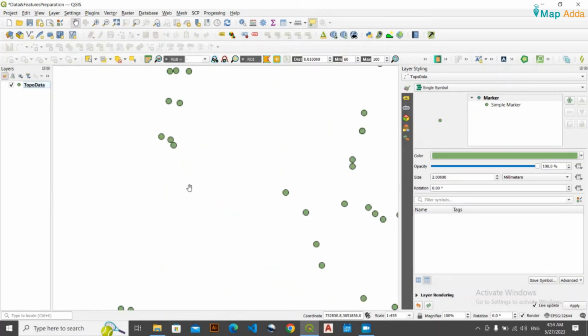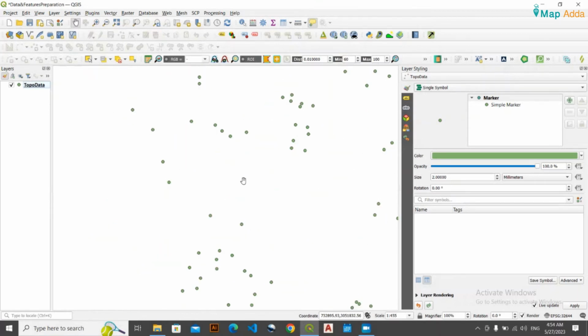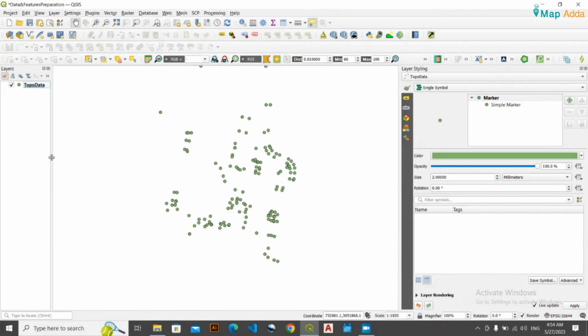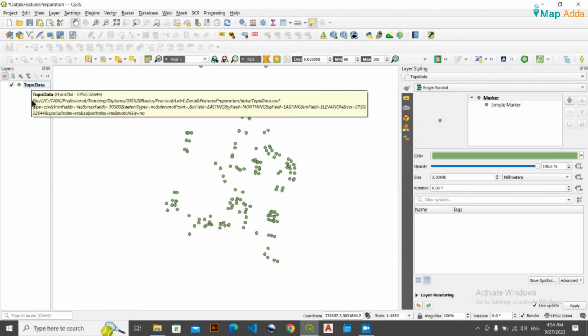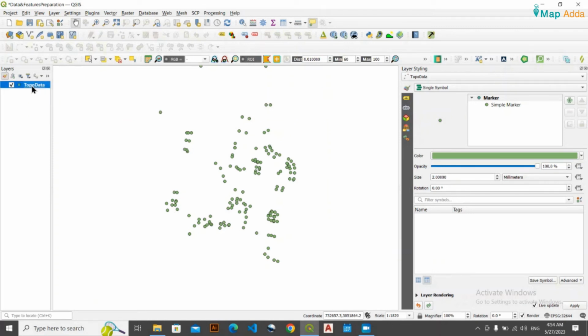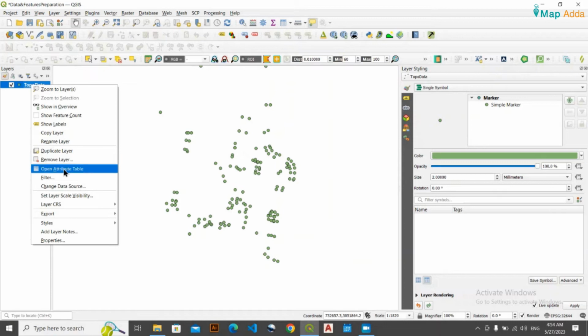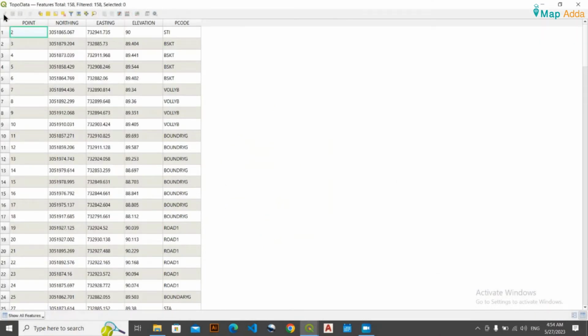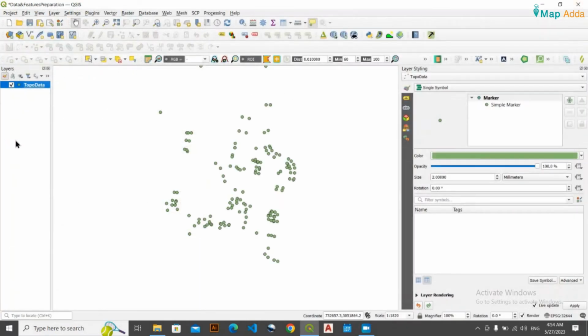I want to convert this point data into feature. I will be showing you how you can make feature from such a point data. For this, we need to convert this data into shapefile. You may be wondering why you need to convert into shapefile, because CSV format does not give us many options, because we can't toggle editing mode here. The options are quite limited, so we need to convert this data into shapefile.